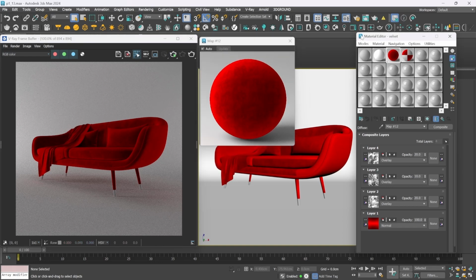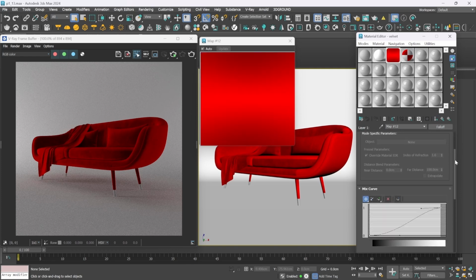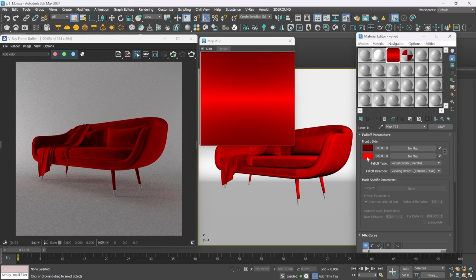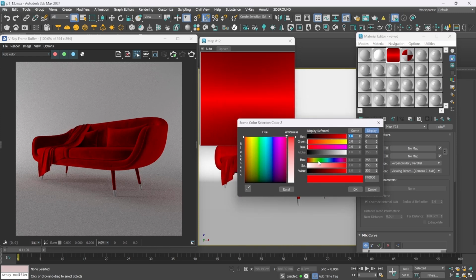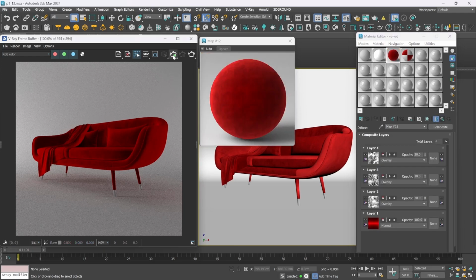Now let's make some adjustments to our falloff map. So let's go to our falloff map and disable show end result. I want to increase the contrast and make it more sharp. So I'll start adjusting the curve of the falloff, and I will move this Bezier arm a little bit like this, and this Bezier arm a little bit like this. I will also make this red color lighter like this, and let's make a test render. Yeah, I prefer this setting more.